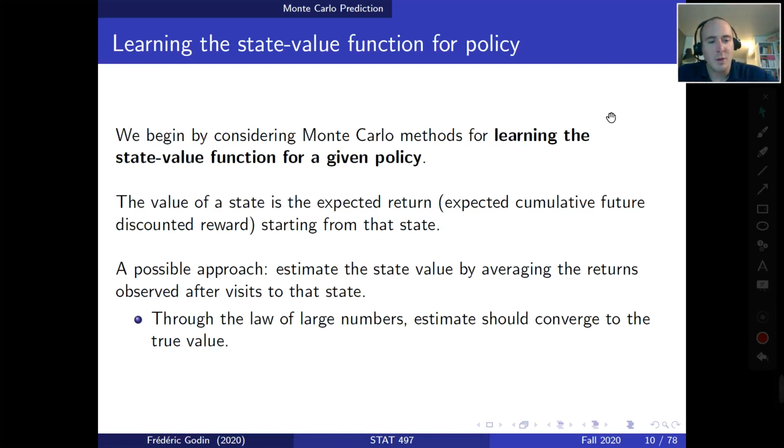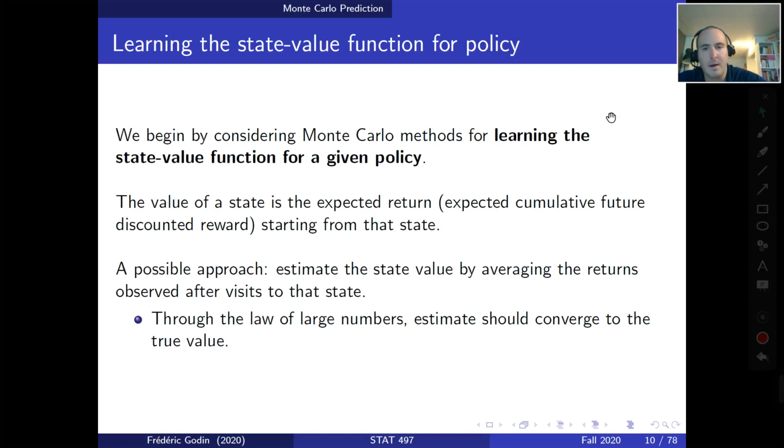Okay, so the first algorithms we're going to propose involve only learning the value function for a fixed policy. Again, what's a policy? It's the mapping which takes a state and an action and returns its associated probability. So it tells the probability of taking the various actions in a given state. So we're going to fix that policy pi, and we're going to do the policy evaluation problem where we try to find the value function for that fixed policy pi. Refining the policy and learning the policy will come subsequently in the chapter.